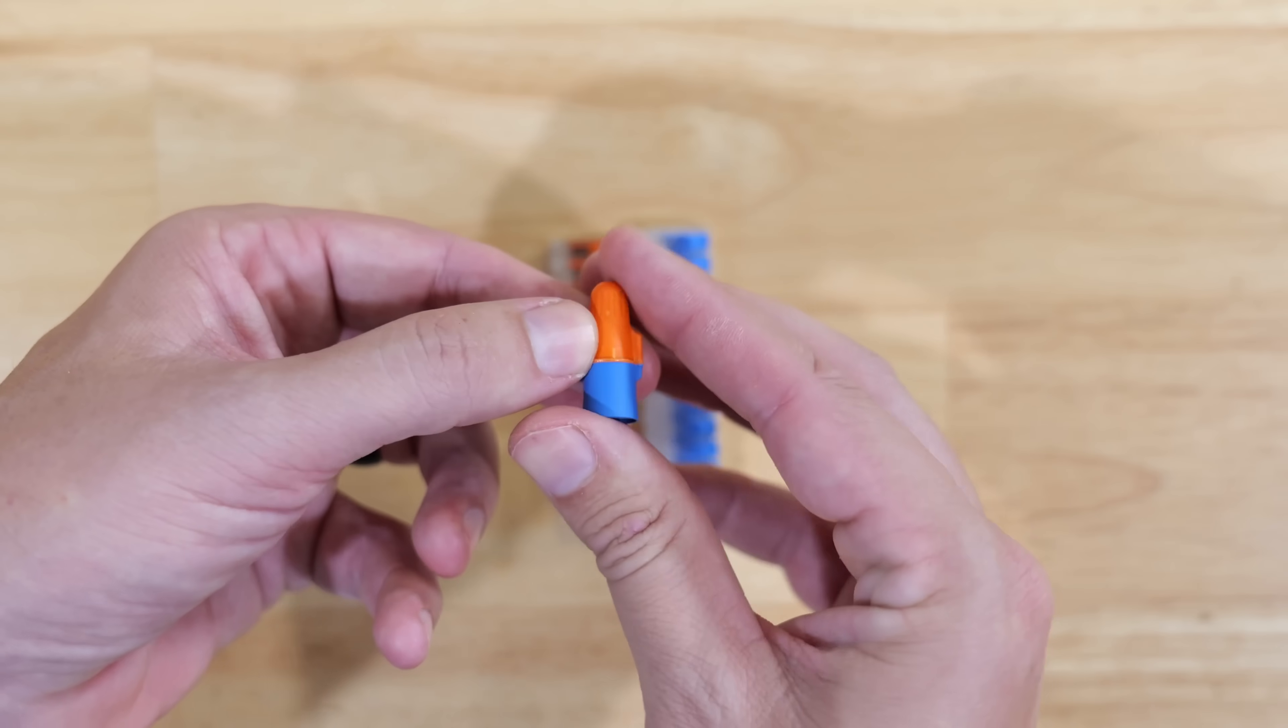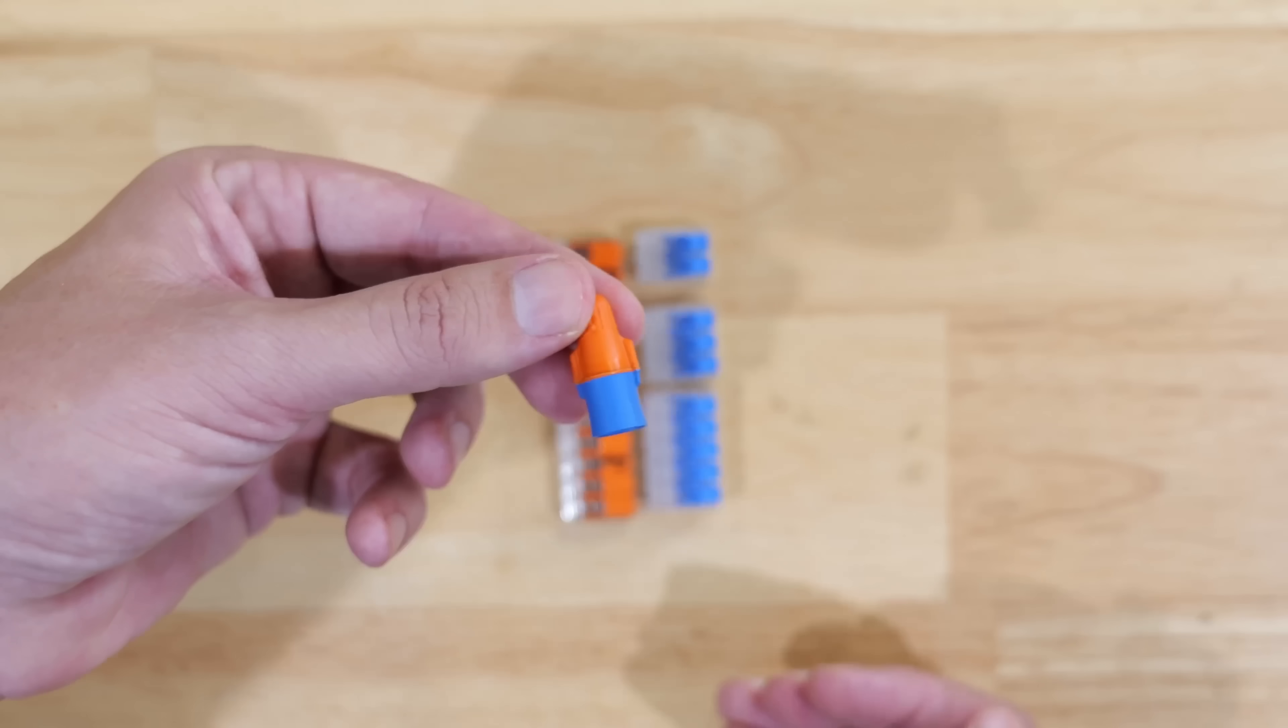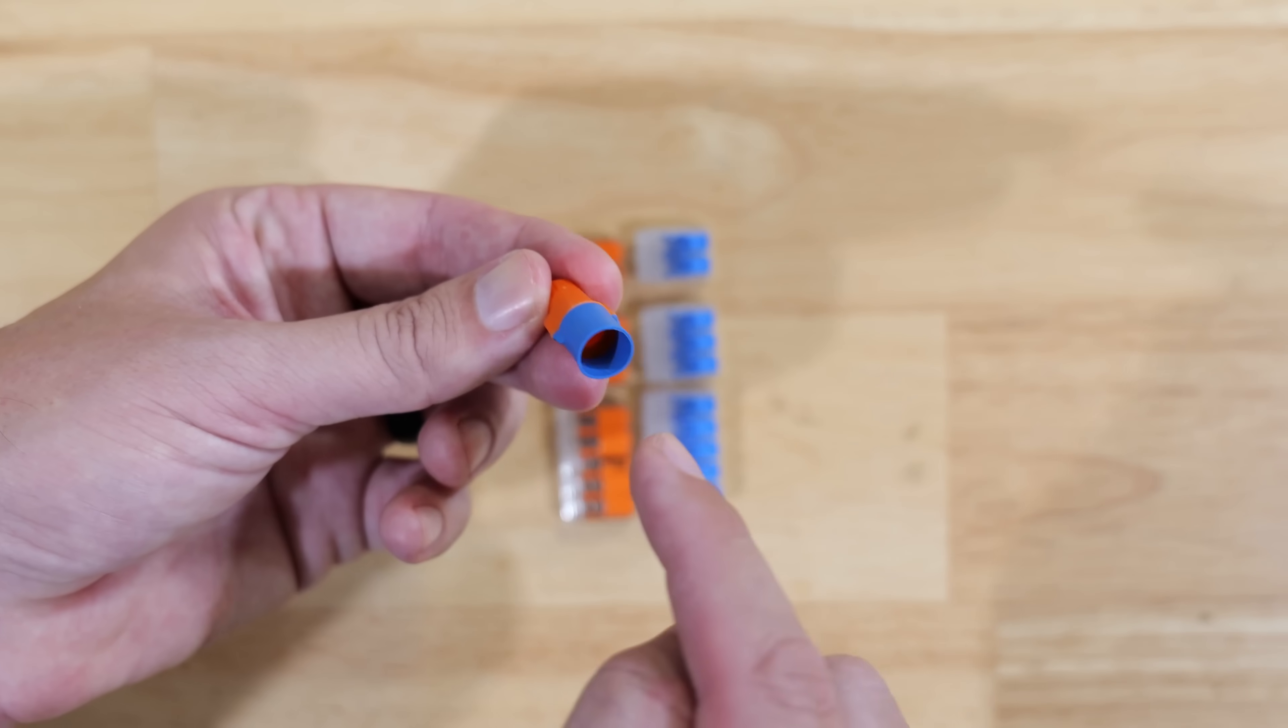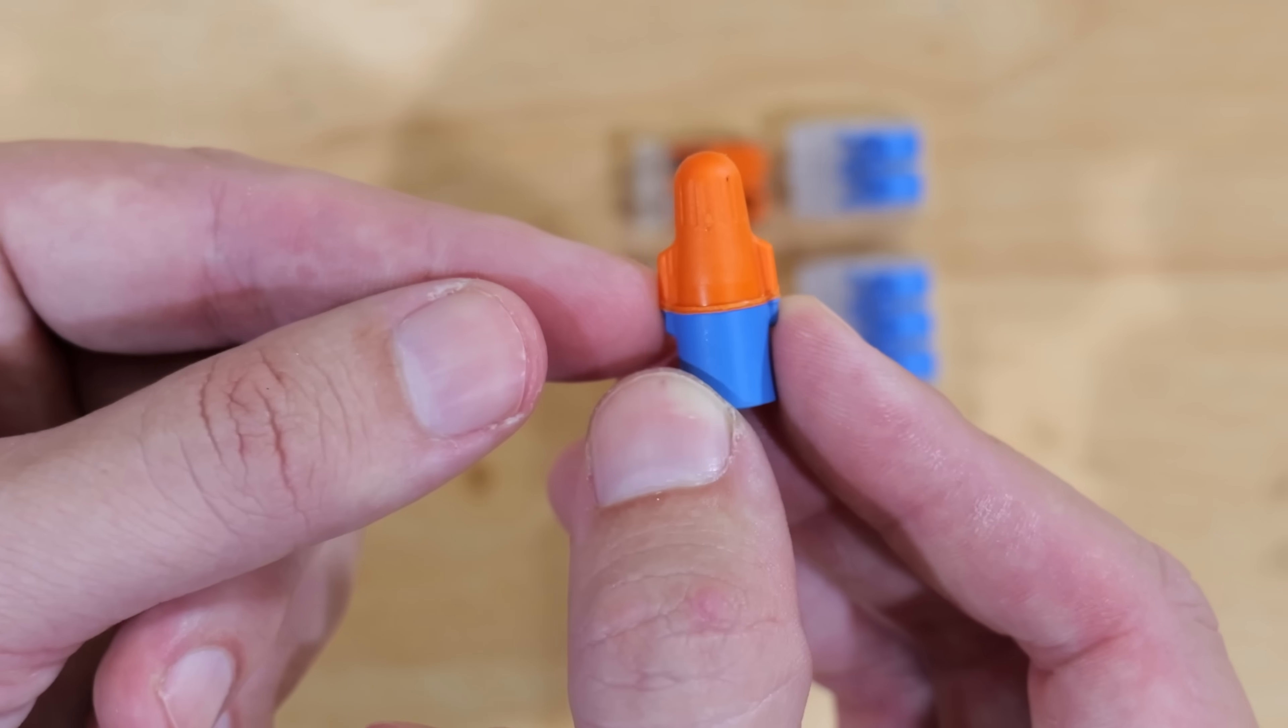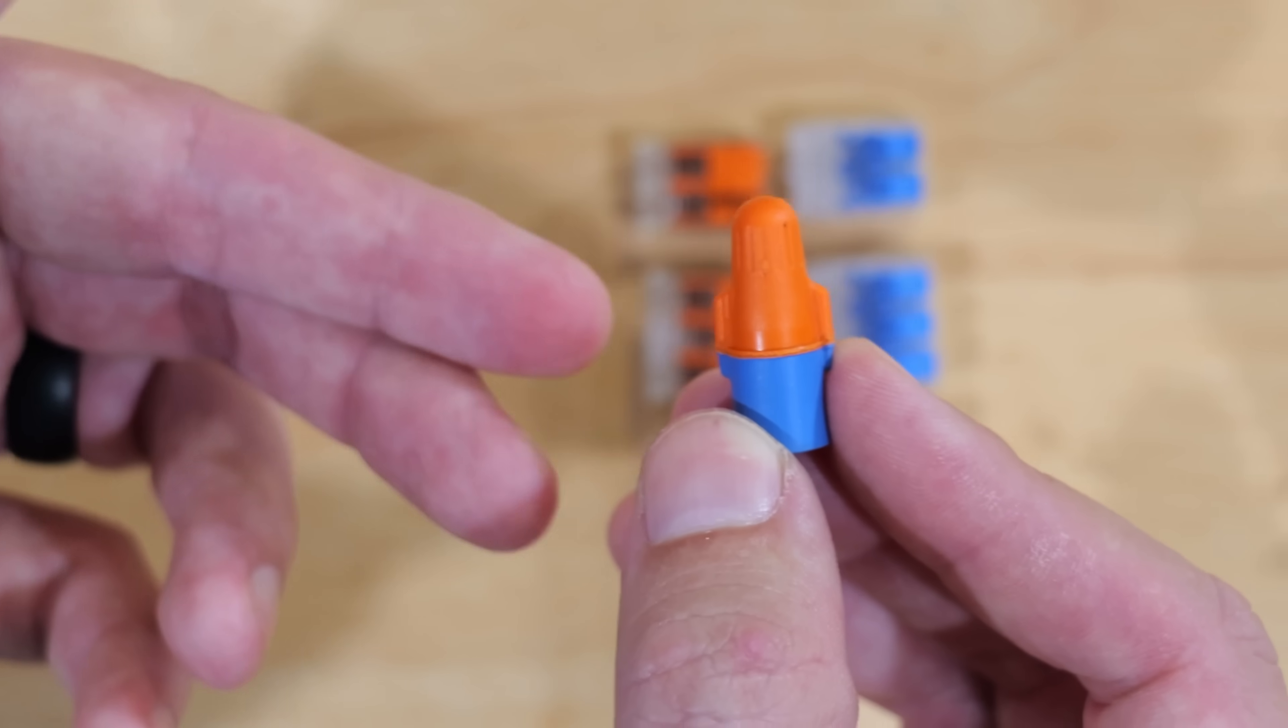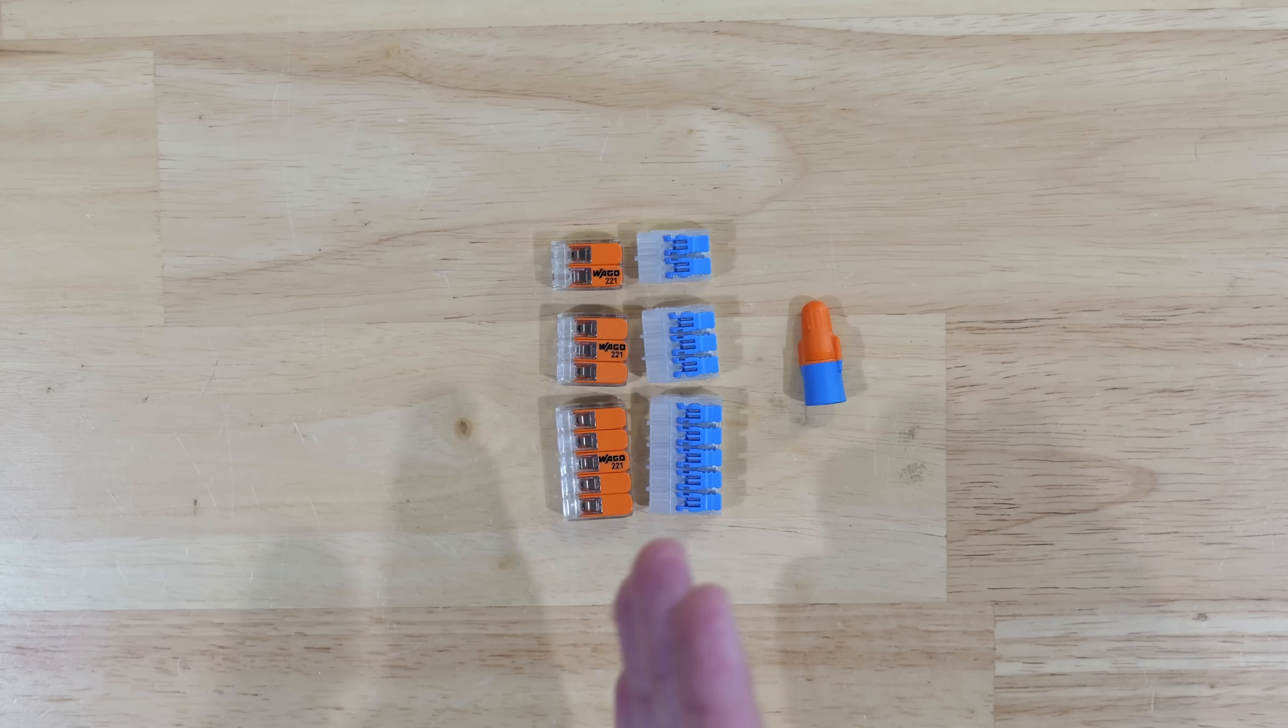When it comes to wire nuts, it's going to vary on the installation and the wire nuts that are used. A lot of times it's not super safe to reach into a box that just has a bunch of wire nuts in it and try to pull them out. If someone is able to get underneath the skirting and put a probe up into the bottom, then you could get your voltage that way. But typically the best way to get voltage if wire nuts are installed is to turn off the power, remove the wire nut, and then turn the power back on to test for voltage. From a convenience factor, the lever nuts are better in that regard as far as troubleshooting and being able to detect voltage.